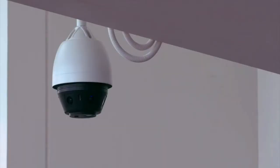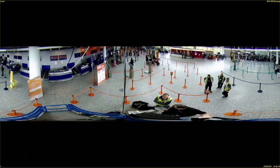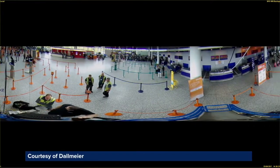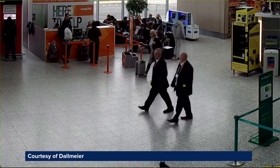This multifocal sensor camera is the latest in 360-degree technology. It replaces the need for multiple cameras, and images can be viewed in real time and played back as if you were viewing a live camera.